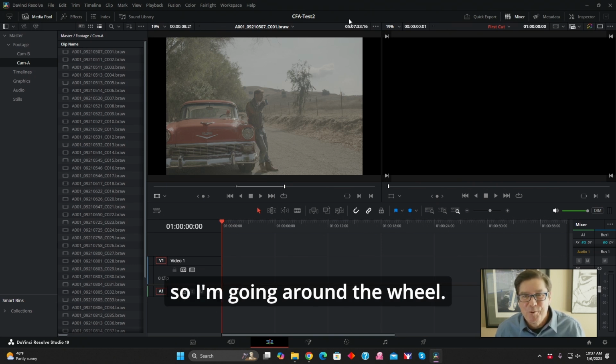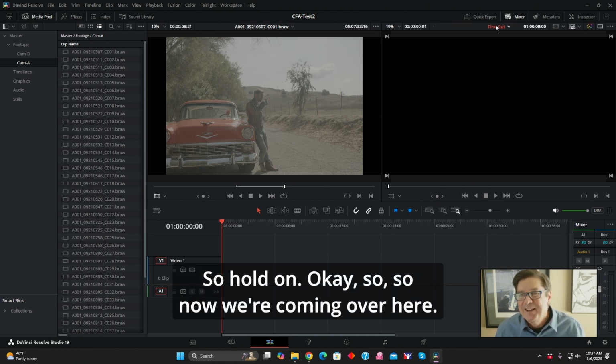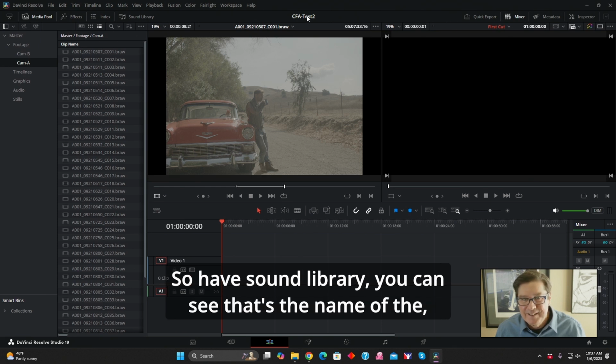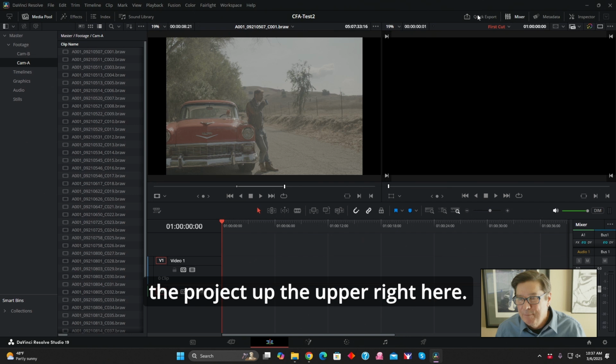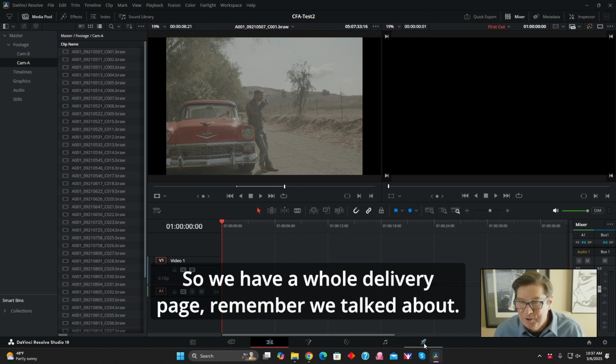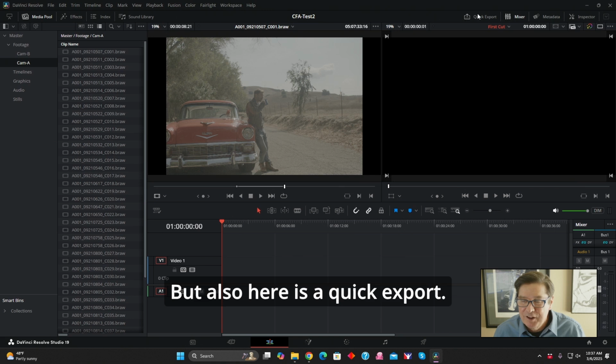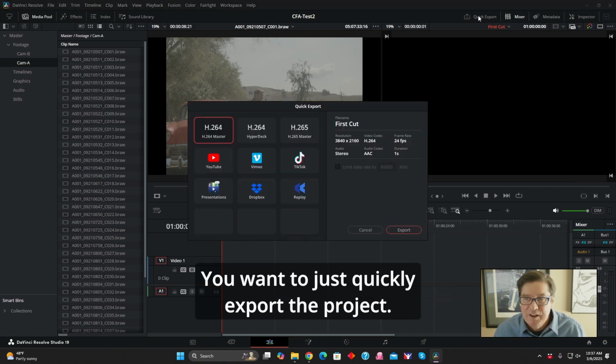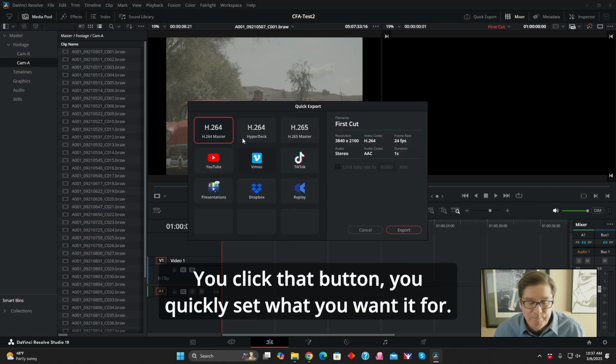So I'm going around the wheel. So hold on. Okay. So now we're coming over here. You can see that's the name of the project. Up in the upper right here, you see quick export. So we have a whole delivery page, remember we talked about, but also here is a quick export. If you want to just quickly export the project, you click that button. You quickly set what you want it for.